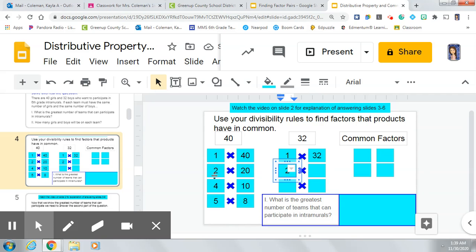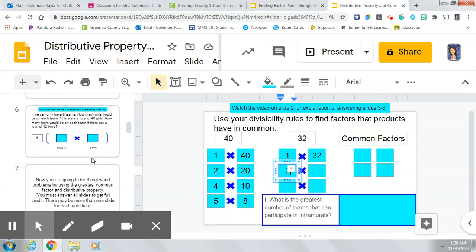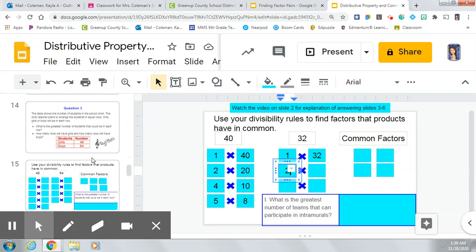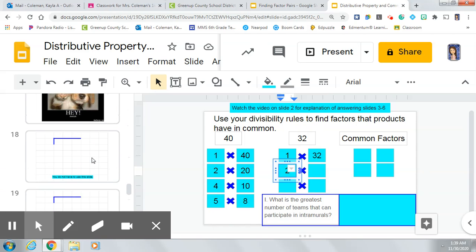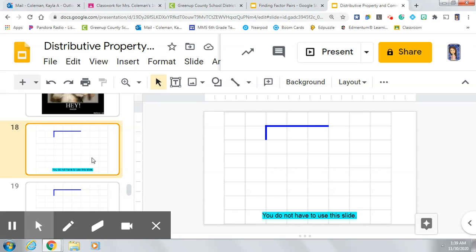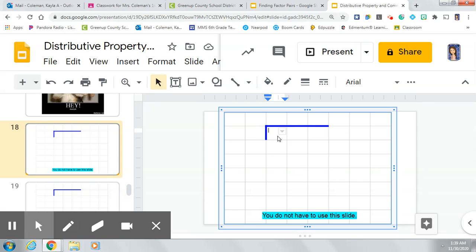You may not be sure about how many times 2 can go into 32. So if you want to, you can scroll all the way down to the bottom, and I have some division places set up. We can do 32 divided by 2. 2 goes into 3 one time. 1 times 2 is 2. We subtract and get 1. Bring down the 2. We have 12.